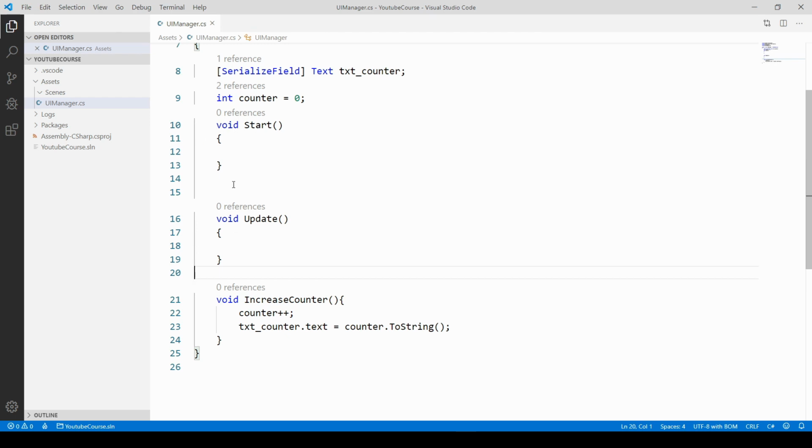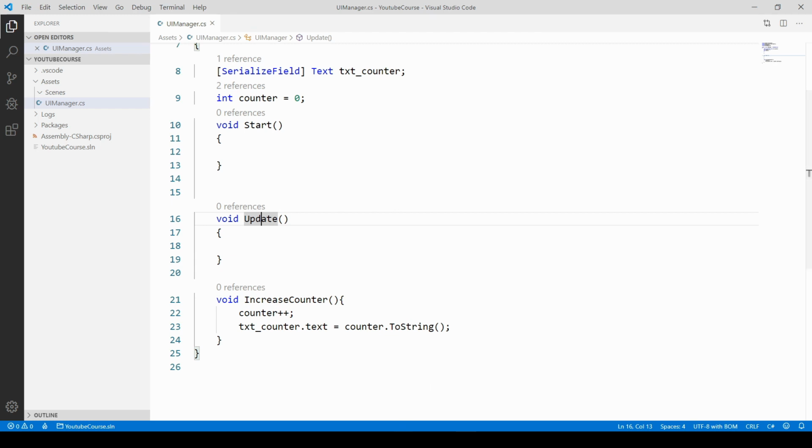Those methods that are always here whenever we open a new script, like start and update, they are defined, but Unity knows that it has to start running it in a good time. But when we create our own method, we have to decide whenever we want to execute them. And we want to execute them whenever the button is clicked.